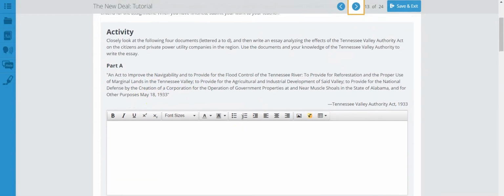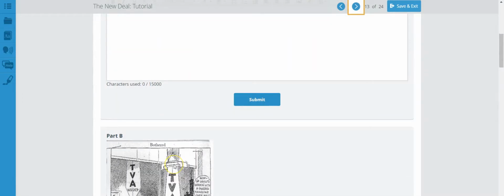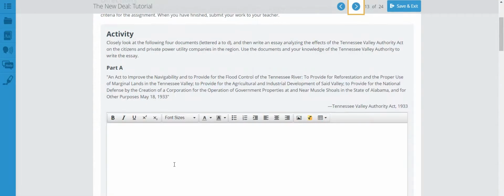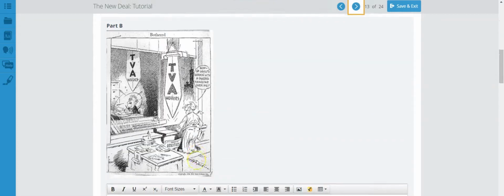So please make sure that you are able here to respond to the question. Make sure that you are being thoughtful. Make sure that you are putting your best effort. And remember, an essay has to have an introduction, body paragraphs, and a conclusion. Make sure that you have all of that written according to directions. This is Part B.